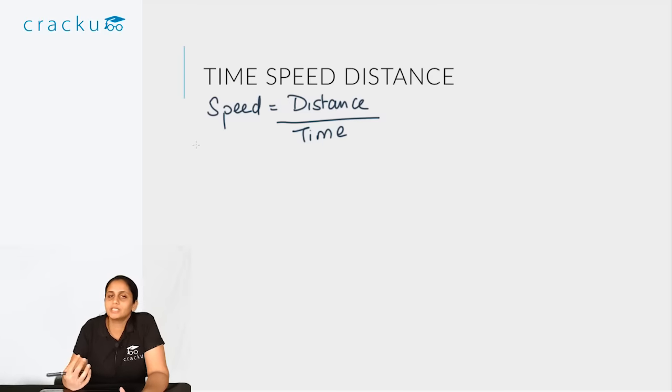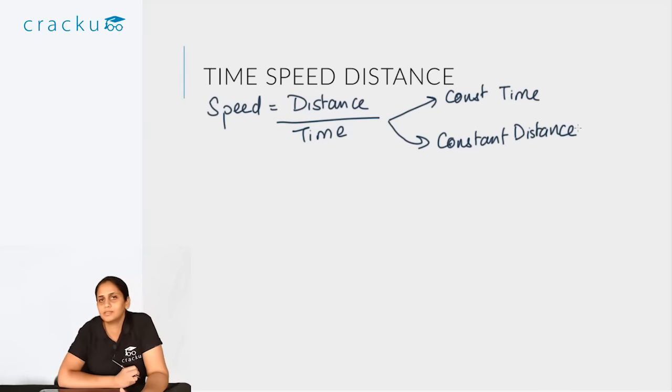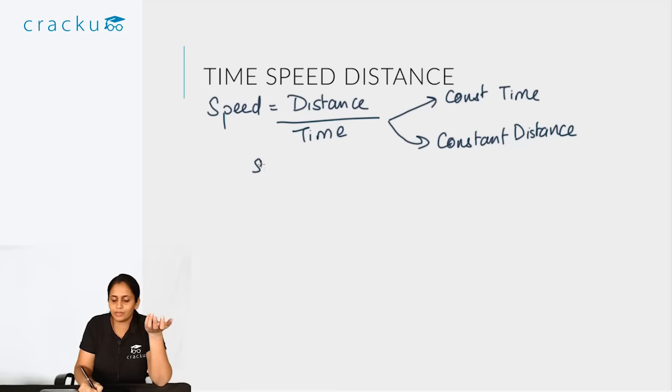So for all the basic questions in time speed distance, you have to first identify whether the scenario being discussed is about constant time or about constant distance. If two things are traversing the same distance at different speeds and taking different times, then the problem is a question of constant distance. For example, if somebody runs the same race at different speeds and finishes it in different time, then because they're running on the same track, they're covering the same distance. Then you basically have to write an equation like S1 T1 is equal to S2 T2. Once you equate those two sides, then you can find a relationship between them if they are covering the same common distance.